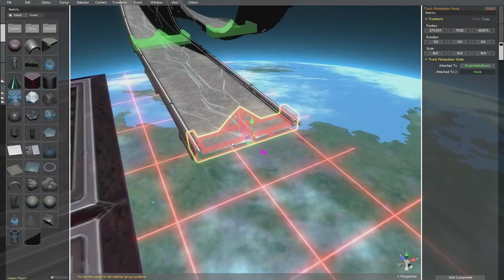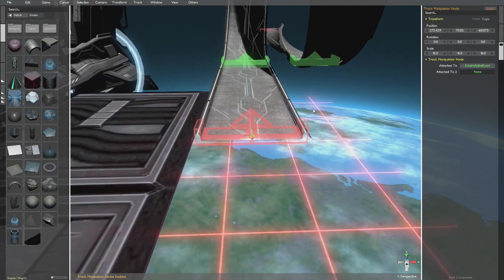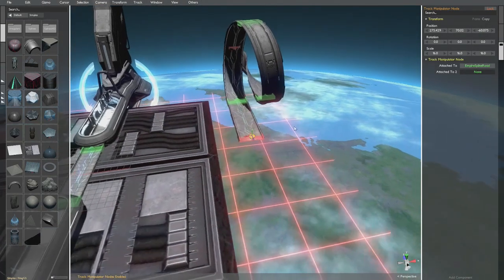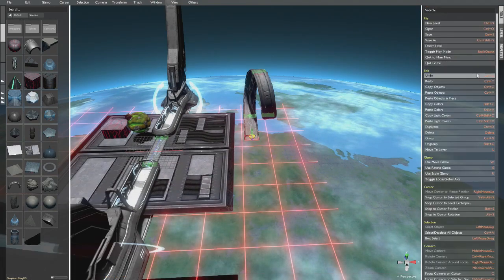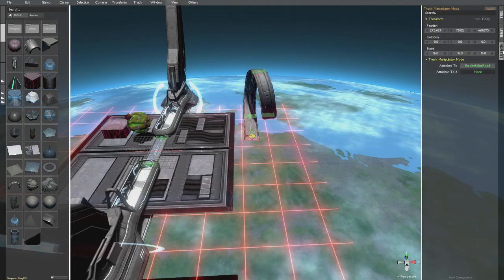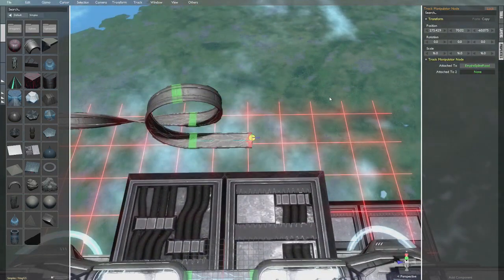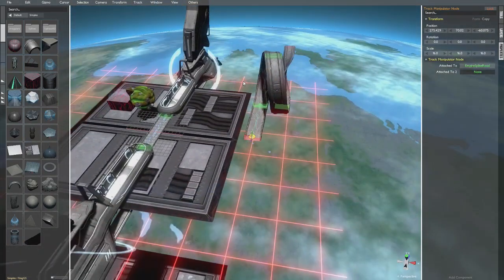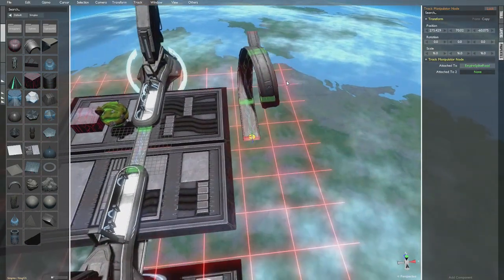So, first things first, in order to hide and then show track manipulator nodes, you want to press the T key. That's the default key binding. I don't think any of the keys in the editor are rebindable, but I don't know, maybe in the future. Anyways, so a couple other different things when it comes to track manipulator nodes.